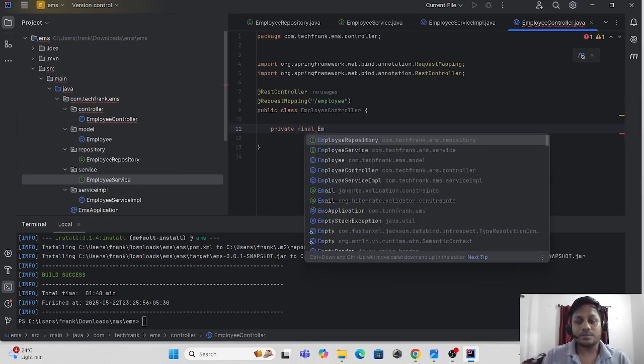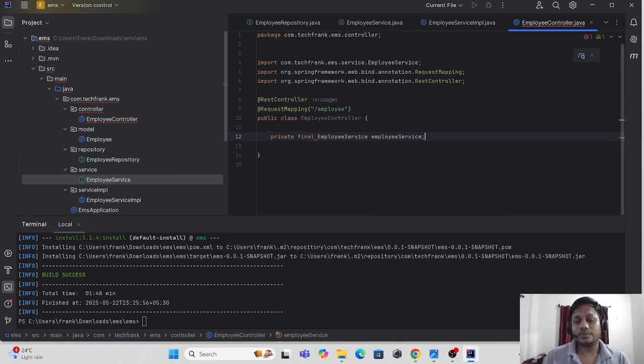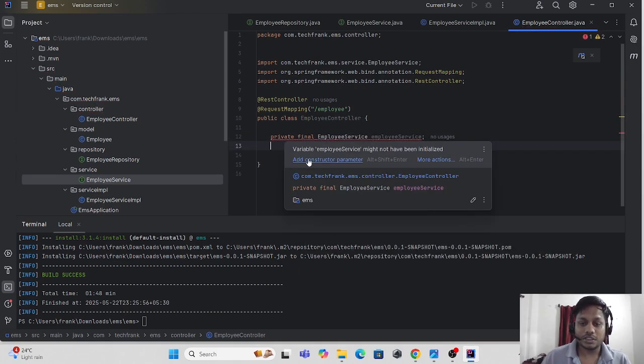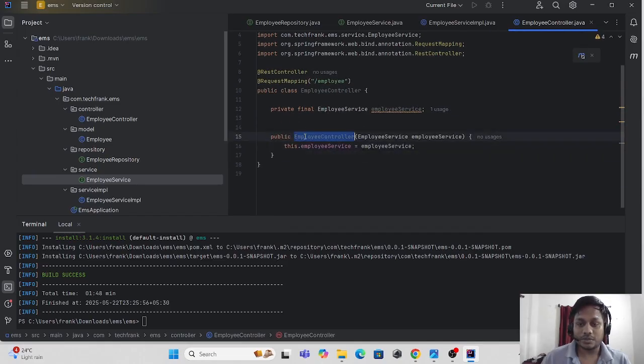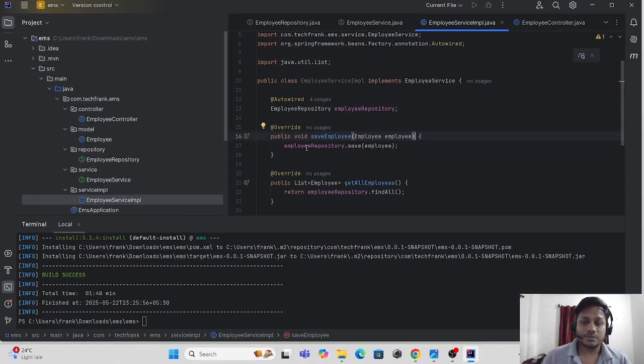Private final employee service. As you can see, it is throwing an error as we have not initialized it. But you can see that we have added the constructor parameter for this. Then we will autowire it. So this is how constructor injection is done compared to the field injection we have done over here.